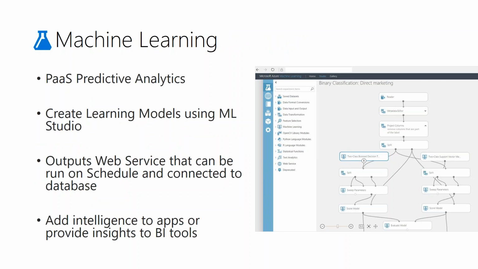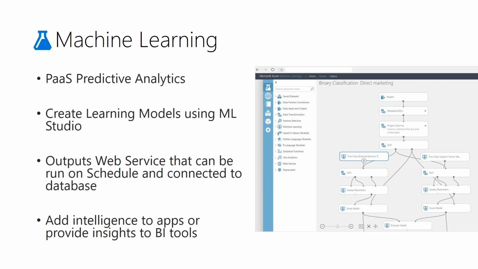You can easily create learning models using the Azure Machine Learning Studio. You train these models based on existing data that you have. Obviously, it needs to be good, real data, not made-up data. If you use made-up data, you'll get made-up predictions. So feed in real data to get real predictions in your model.